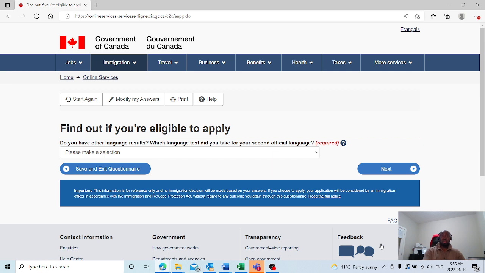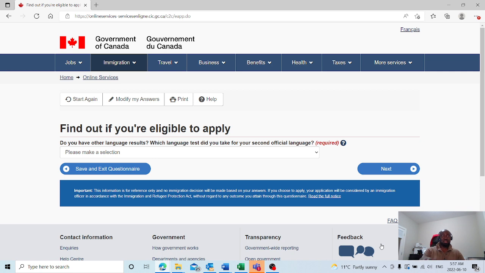However, if any of your scores of the 4 different IELTS sections is less than 6.5, the Express Entry system will not let you, because that particular section is lower than the CLB requirement, which is a CLB of 7. Remember again, a CLB of 7 is equivalent to an IELTS of 6.5.